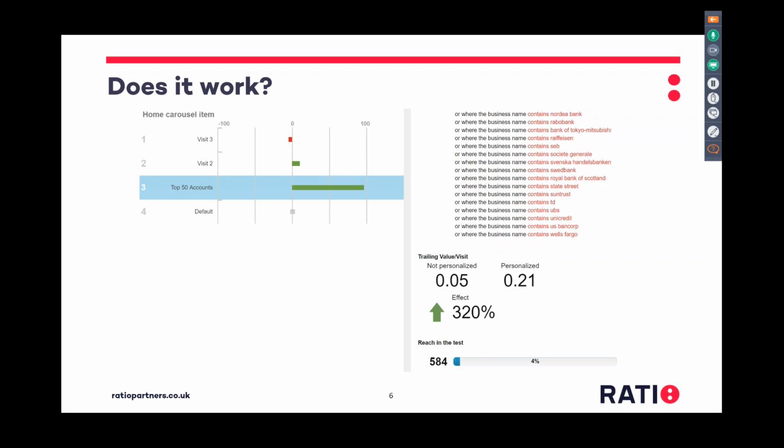So the answer is yes, it does work. Does it translate through to leads? Yes, it does, but it's quite easily measurable through here as well. And if we wanted to, we could pull out bespoke reports. So we could say which personalization rule has an impact on a specific goal. That's not currently built into the product, but the data's there. All we need to do is create a bespoke report to surface that for you.